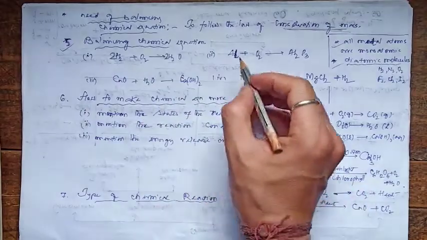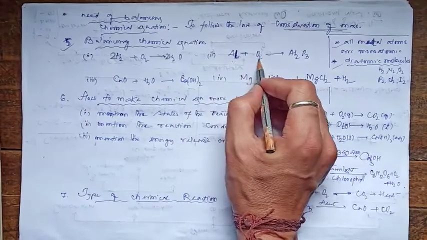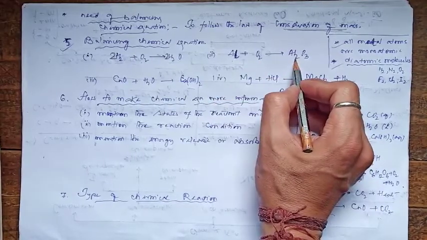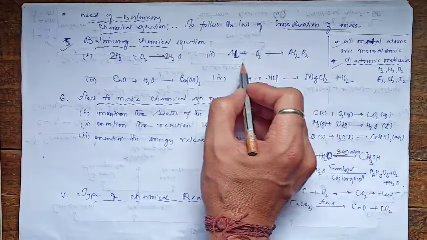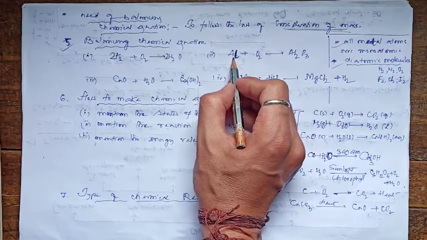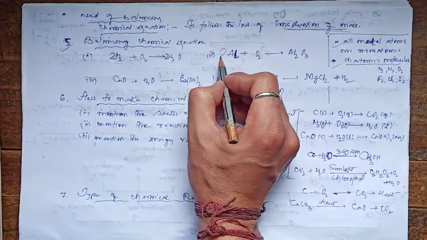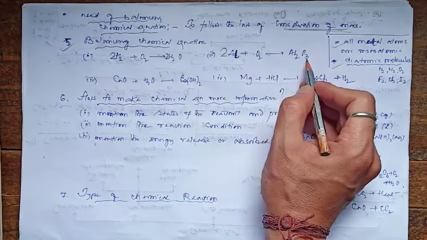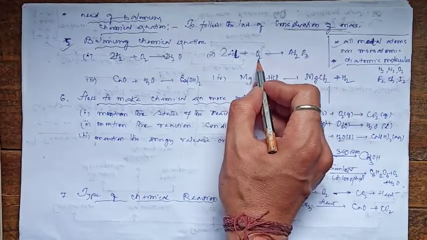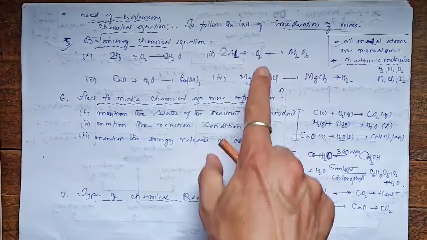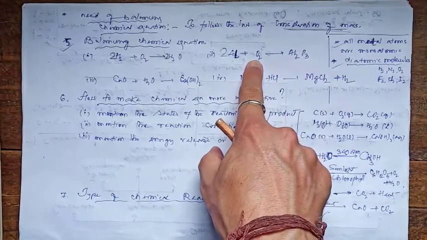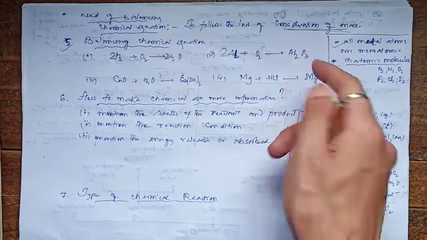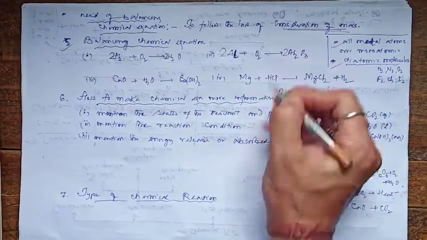Let's move on to another one. We have aluminium plus oxygen gives Al2O3. We have 1 aluminium on the left and 2 aluminium on the right hand side. So we should have 2 aluminium on the left hand side also. So we have to introduce the coefficient 2 here. So 2 aluminium, it's balanced. We have 3 oxygen here and 2 oxygen here. Now, how can I make this oxygen 2 a 3? We cannot do that. Can I make this oxygen 3 a 2? Not possible. So what we can do is introduce the coefficient 2 here.